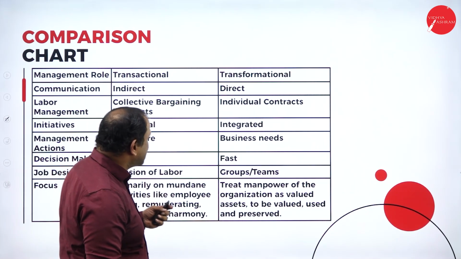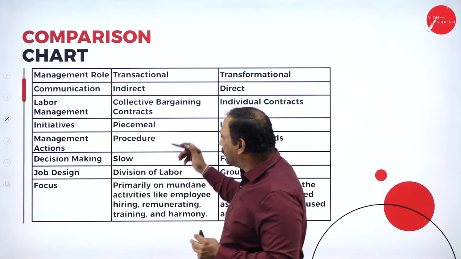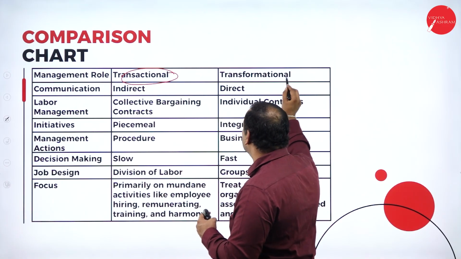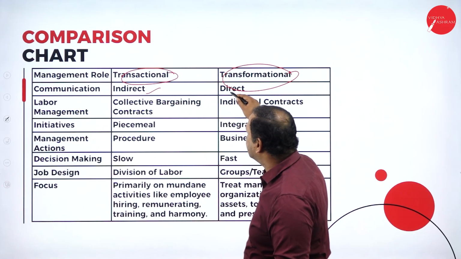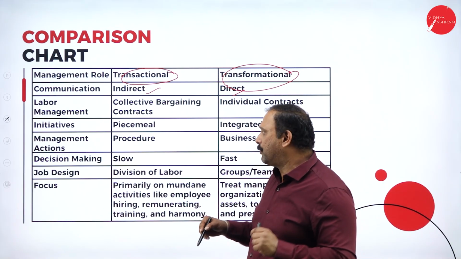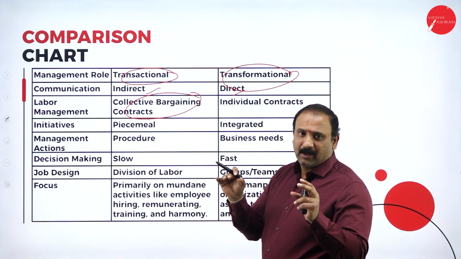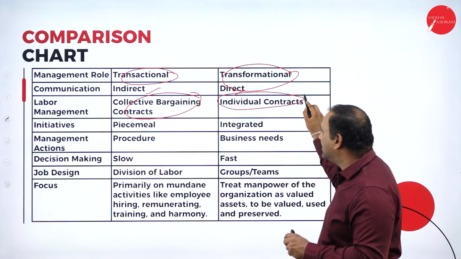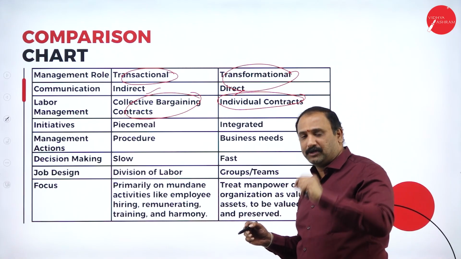Followed by which we start talking about transactional versus transformation. When I talk about a transactional factor, this is more to do with just the give and take factor, whereas transformation is more about bringing on to the future. This is an indirect method. This is a direct method, which means I'm going to talk directly to the employee, make him understand what is important here. Collective bargaining contracts, the union concept, where 100 people join hands together to get one thing, whereas here it is individual. Your performance is done by you, which means to say that you are responsible for your performance.